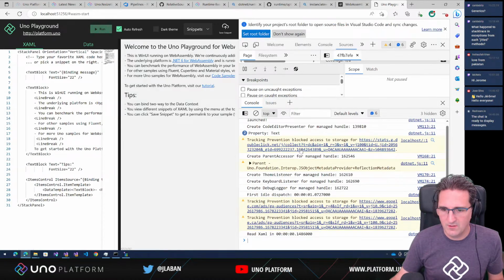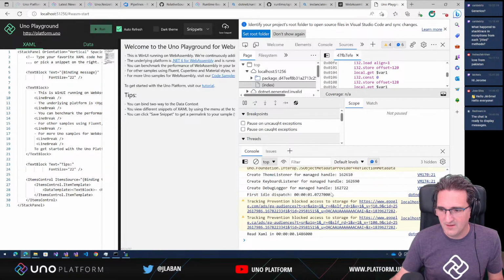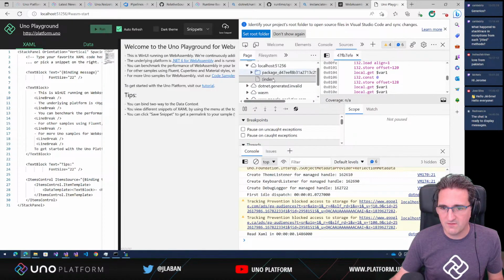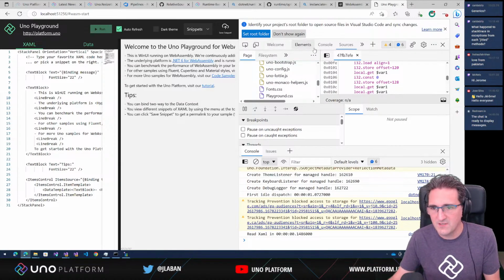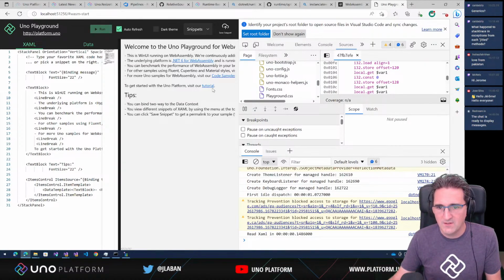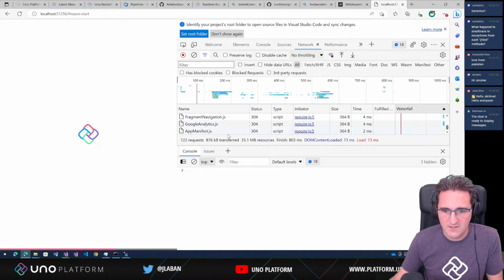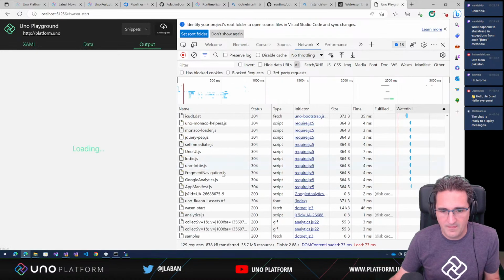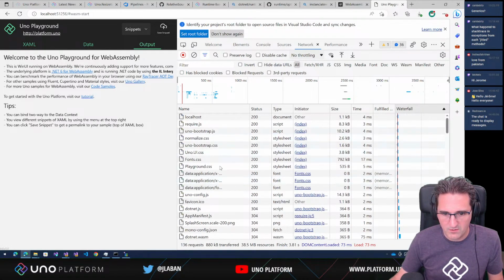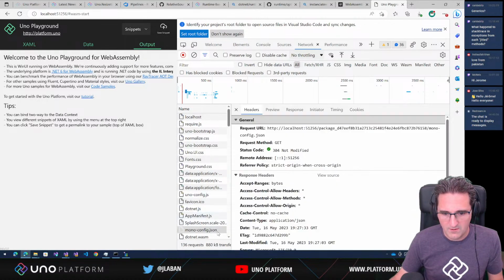Okay, so let's see if the options that we passed in are actually working. So one of the features that I was talking about is the fact that we have those options that are passed in. They're supposed to be in a file that's named monoconfig, but I don't see it here. So we're going to have to get it from the network tab. And it's called monoconfig.json.